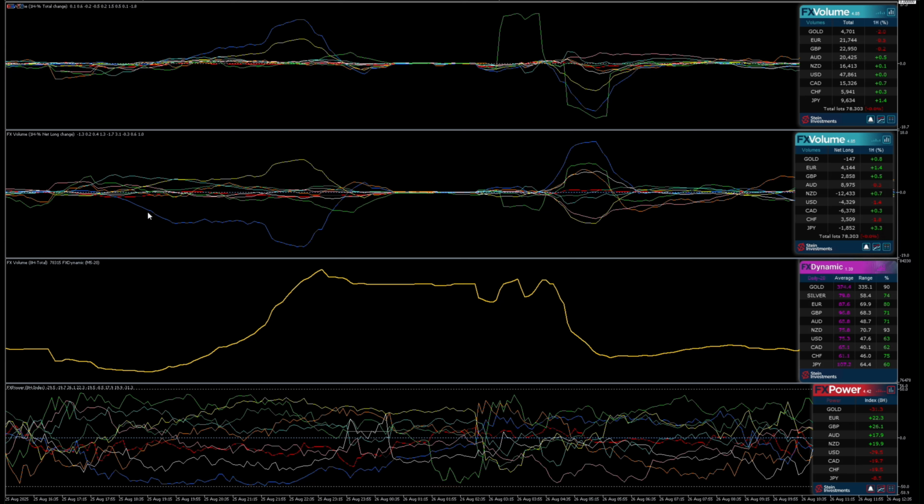All the other moves are just a side note, because of course if you want to short the euro against other currencies, there will be movements in other currencies as well. And this is a perfect trade example. Unfortunately a bit too late for me, and so I missed that one.